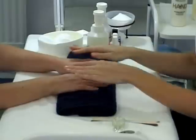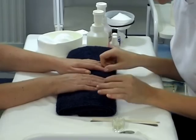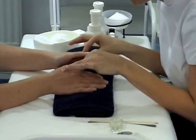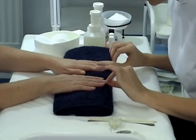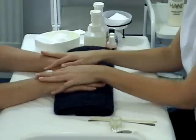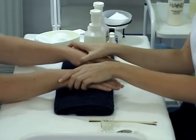Lay our hands down and just check that all our cuticles and nails are nicely filed and all our cuticles are very neat. Any excess has been removed. And the nails would be ready then to be painted. We can then go on to our hand and arm massage.